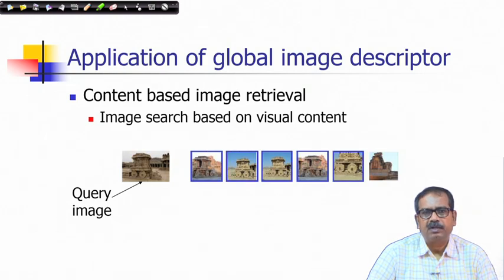This is from one of the systems of content based image retrieval, and you can see the image of a chariot with wheel. It is a very famous image from the heritage site Hampi, and there is a temple called Vithala temple, where this image has been captured. And your library also contains several such instances taken from different views, and some of those instances are also captured by the search, and those are shown here.